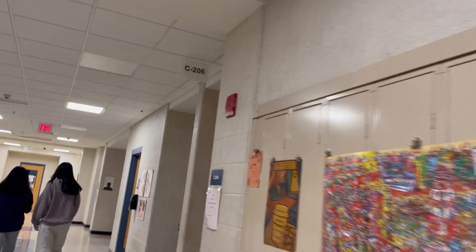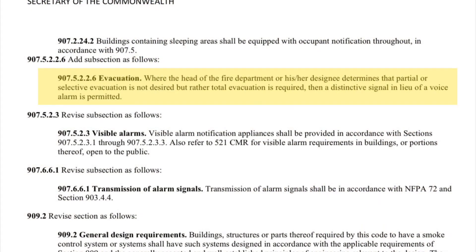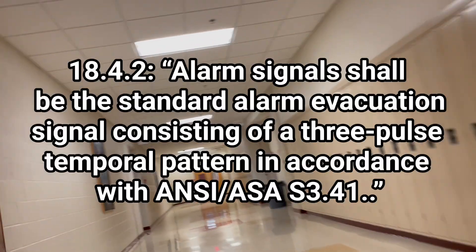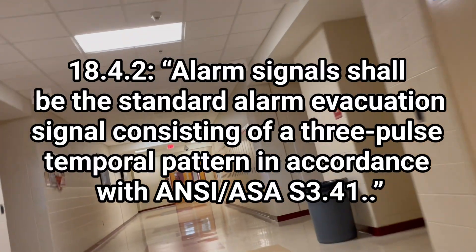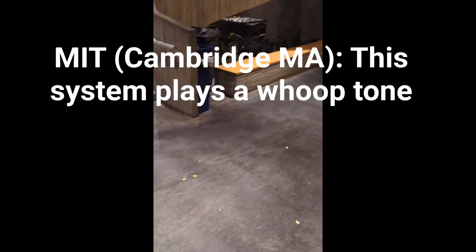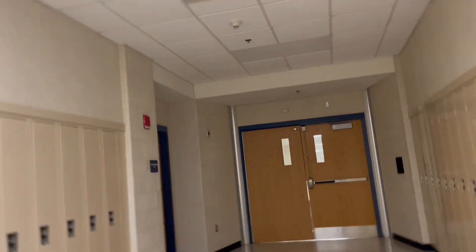Why is that? If we revisit our Massachusetts State Building Code amendment, you can see that where the head of the fire department determines that partial or selective evacuation is not desired, but a total evacuation is required, then a distinctive signal can be used instead of a voice alarm. So basically, if the standard practice is just to evacuate when the fire alarm sounds, you do not need a voice evacuation message, you just need a distinctive tone. This creates a little bit of a gray area because they don't specify exactly which tone needs to be used, but a lot of these systems are maintained by companies that also service Boston, so in most cases they'll just select the Boston-specific tone. This is up to the local jurisdictions to decide, but most of the time they'll just refer back to NFPA 72 and select the temporal tone anyways.